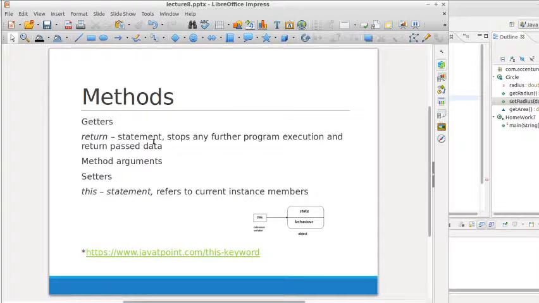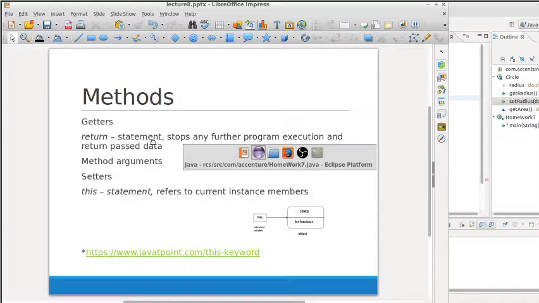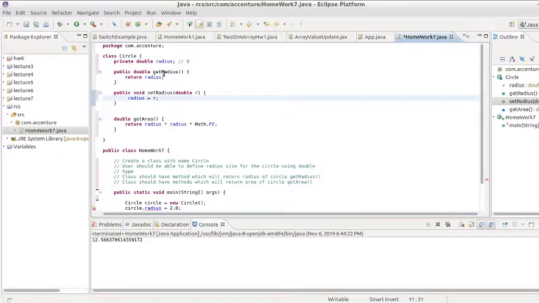Return statement: we use it in order to return the result of the method to the place where it was called from. So it is quite obvious, at least for me. So yeah, back to getter and setter, and here I would update direct access of the variable to setter methods.